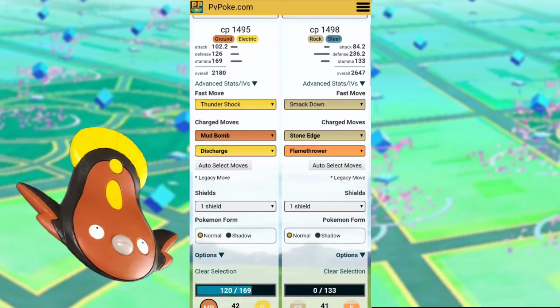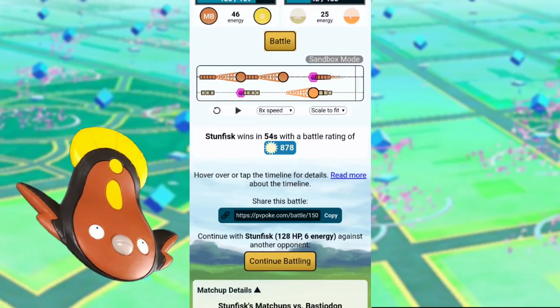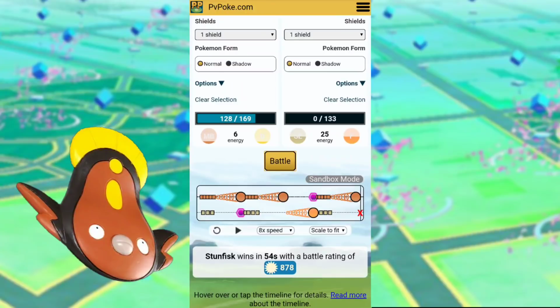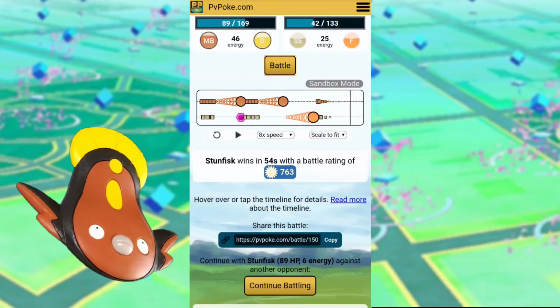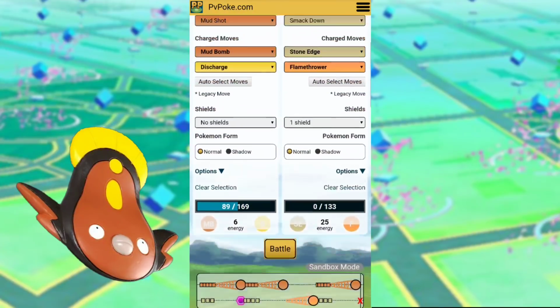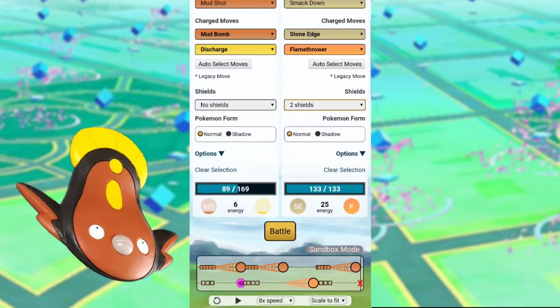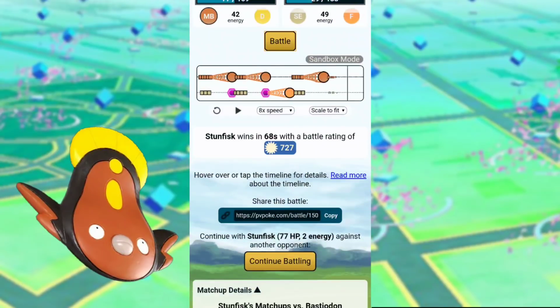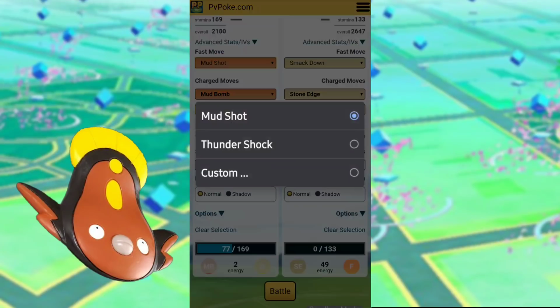So let's go ahead and switch up the quick move to Mud Shot here. And it's going to be definitely a harder win because, well, that's doing super effective damage. And now let's go ahead and put no shields on our end with 1 shield on the Bastiodon. We're still winning very, very comfortably here up against it. So as you can see, this thing has a lot of potential, folks. So looking pretty good, quite amazing. And we're still winning in the 2 shield scenario on their end and 0 on ours.